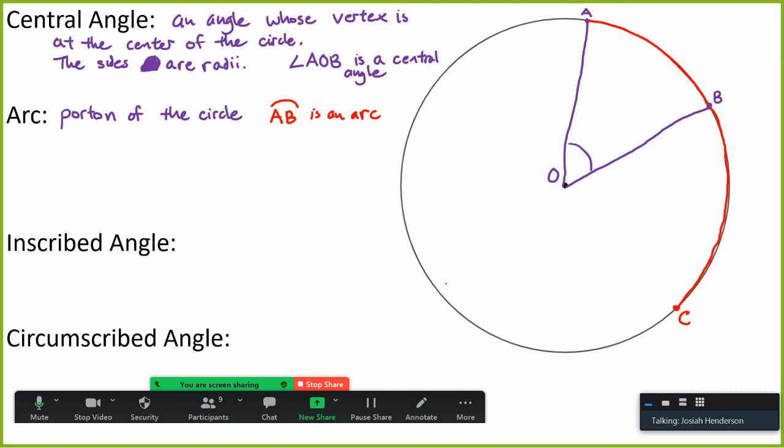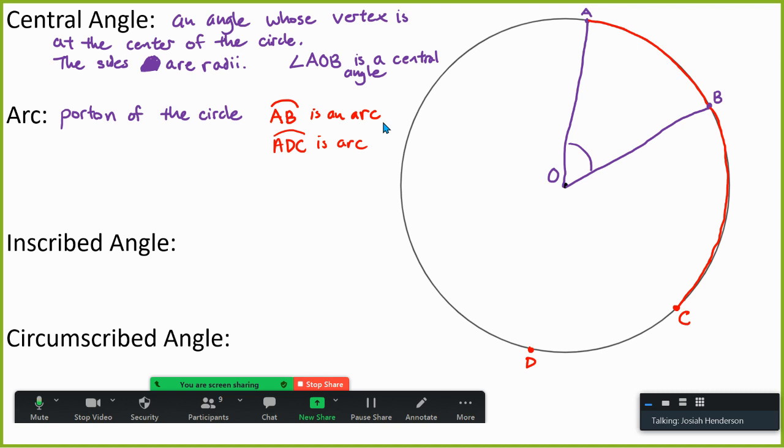Let's go ahead and do that. I'm going to make a point here, D, at the bottom. So if you want to describe the larger arc, you have to use 3 letters, to distinguish between the smaller arcs. So if I wanted to look at from A to C on the other side, I would call that arc ADC. So this is also an arc. There's many more here that I haven't listed, like arc BC or arc BD. But anyways, there's 2 examples.